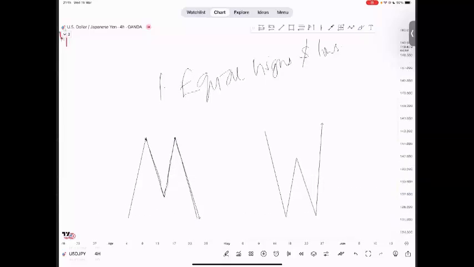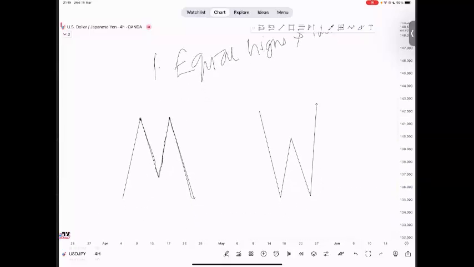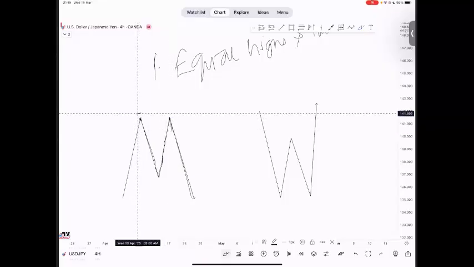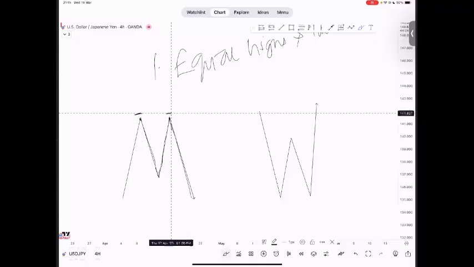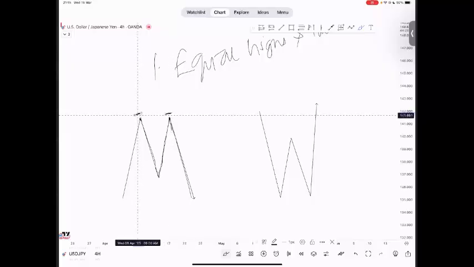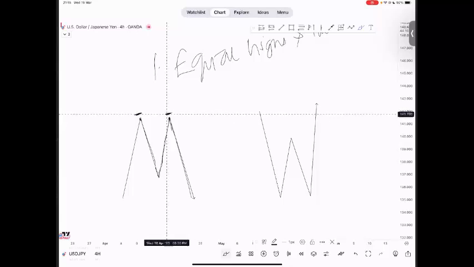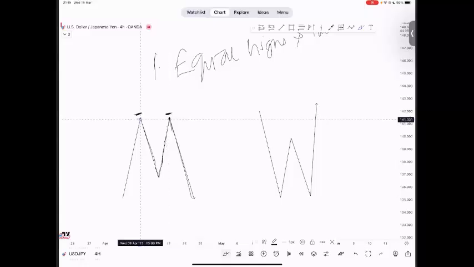But then the introduction of the concept of price sweeping liquidity has now told us that since there are a lot of people looking to sell at this equal high, immediately price creates an equal high, they're looking to sell, and they will have their stop losses resting above these zones, making these zones areas of liquidity. So long as people are looking to sell at this area, they have their money resting above, which means that zone is an area of liquidity, which price can sweep at any point.